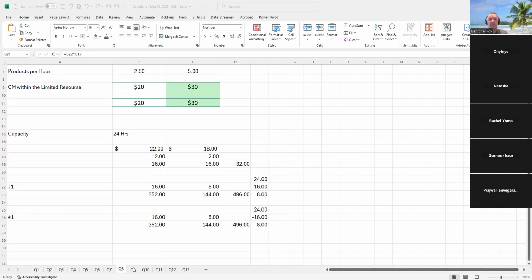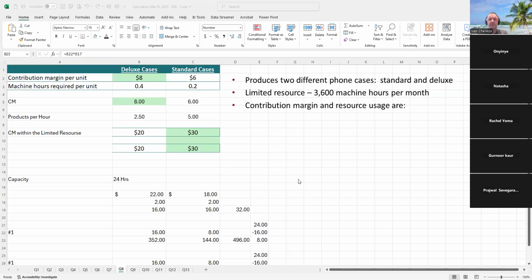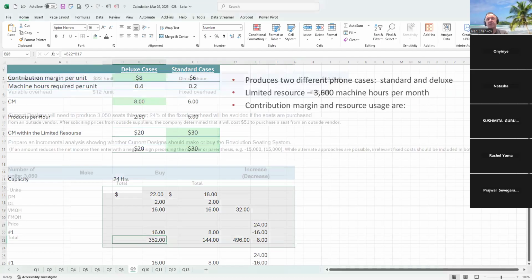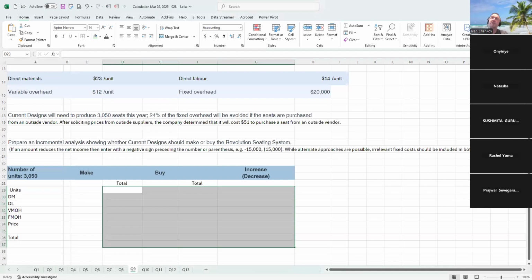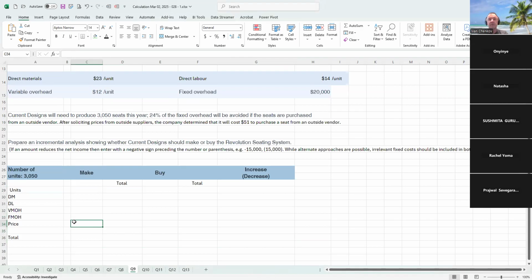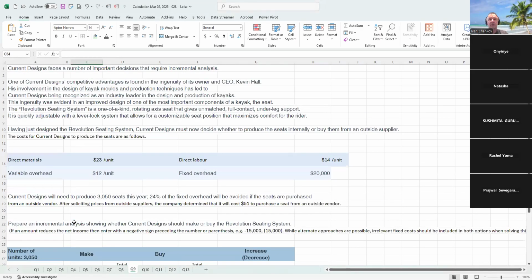Then check the Excel spreadsheet, which will be posted. For those of you who can stay a little bit, I'm going to go quickly over the Excel spreadsheet and give you some ideas. Can you guys see my Excel spreadsheet? Yes, Professor. So that will be questions 9, 10, 11, 12, 13, which are questions 10, 9, 8, 7, and 6 from your assignment. Let's do it very quickly and then you can go.